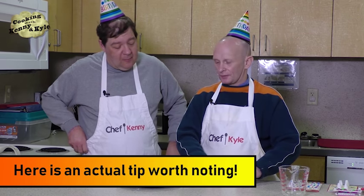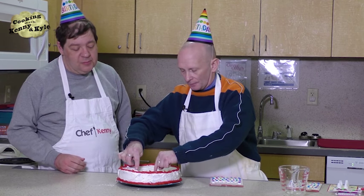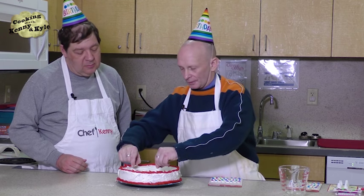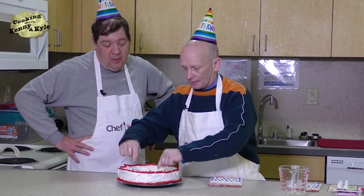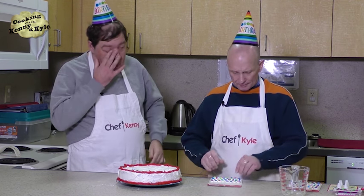Here's a little trick for putting letters on a cake: if you want to center them, start with the middle letters and work your way out. That way you won't end up with the word all sideways — like when you're making a poster and you write a big B, then by the time you get to the Y you're shoving letters together. You know what else I'm good at? I'm really good at sharpshooting — I found that out when I was in the Navy.